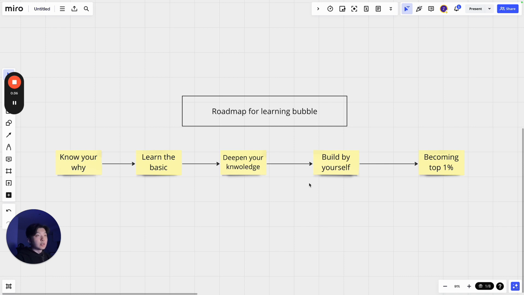Because from my experience working in an agency, taking over a lot of projects from previous developers, most developers are really bad and they don't understand the fundamentals of Bubble, which is, they set up the database wrong, they set up the design wrong, they set up the workflow wrong. So definitely, if you follow these steps, you can be better than 99% of all Bubble developers.